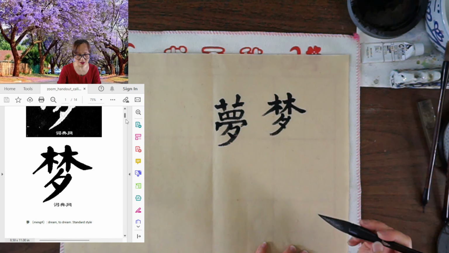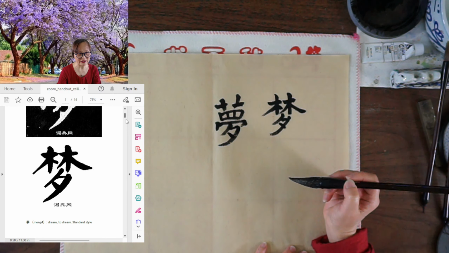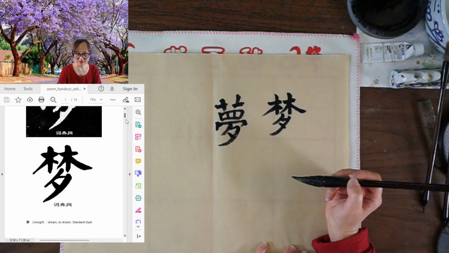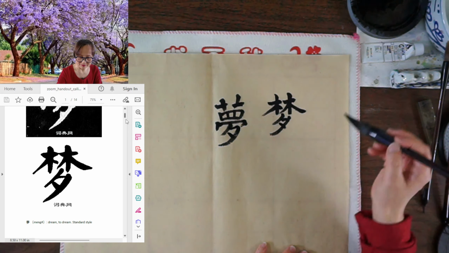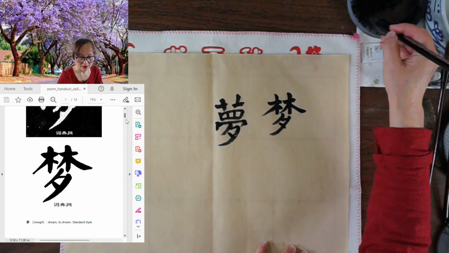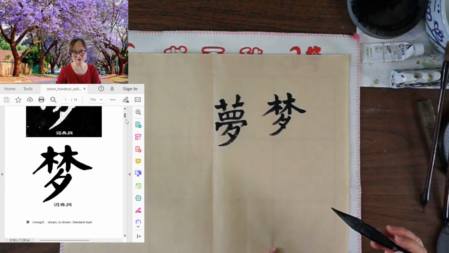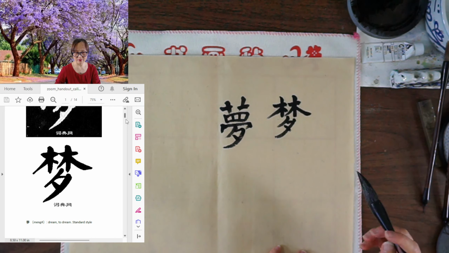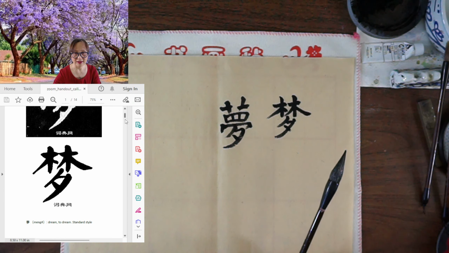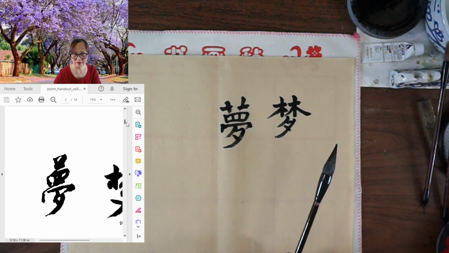My lower part, this stroke is a little bit weak, right? Look at the sample, more balanced. Okay, so after a couple of writings, you compare with the sample again, and you will find things. That's why I sometimes say, oh, check the sample again, please. Cannot get the perfect, but close.